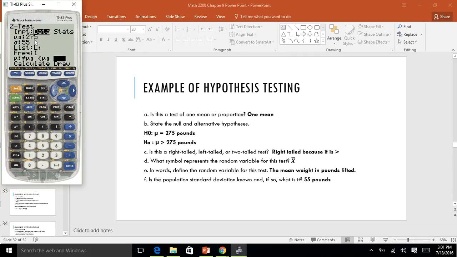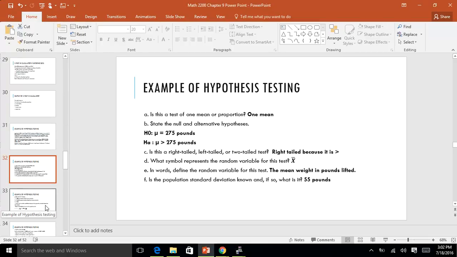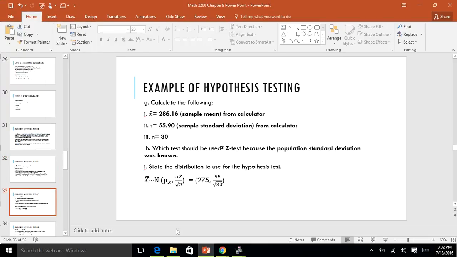Here's the data. Population mean, which you can see is in the hypotheses. Population standard deviation, which I wrote down right here. L1 is fine, frequency, and now it says pick which one. I'm going to do greater than because it's what's in the alternative. So I scroll down again and I hit Calculate. And boom, it gives me a lot of information. So let me go to the next slide so we can look at what information it gives me.